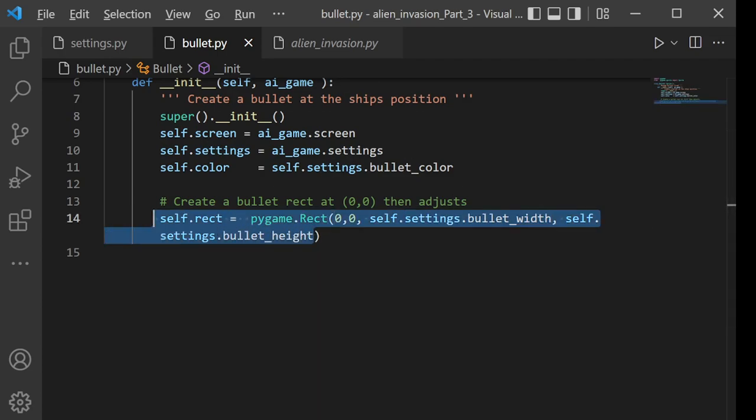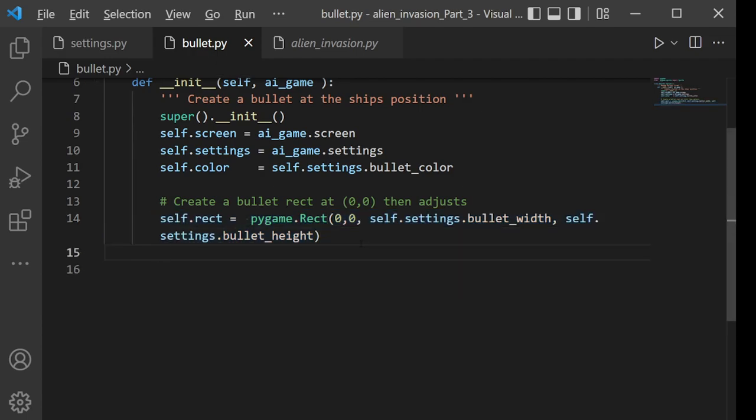Now, once I create it, I need to position it behind the ship. So I'm going to assign its rect's midtop, which is just an attribute of its rect, to the instance of the game, ai_game, the instance of the ship, and its rect and its midtop position.